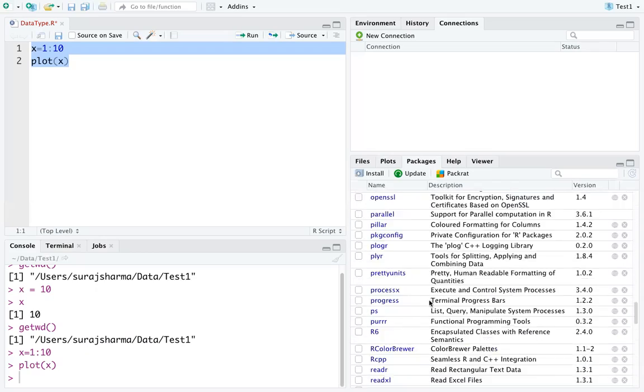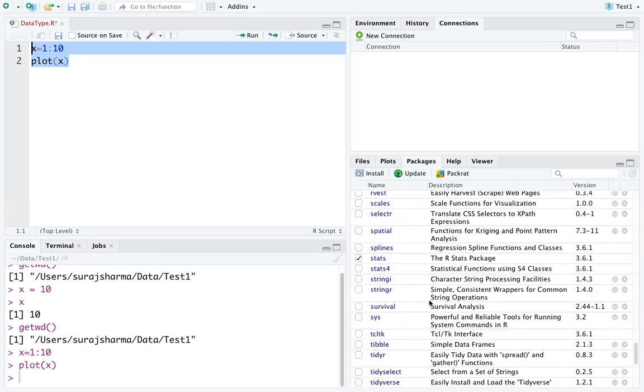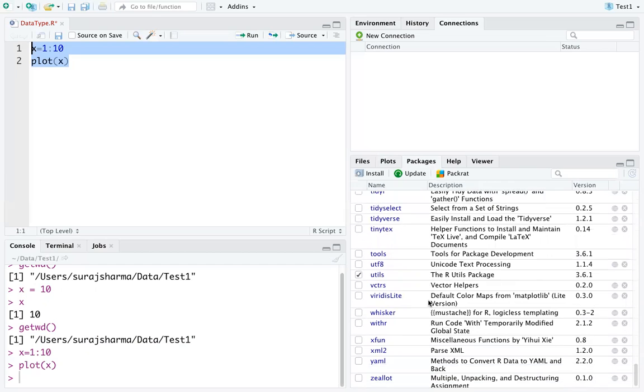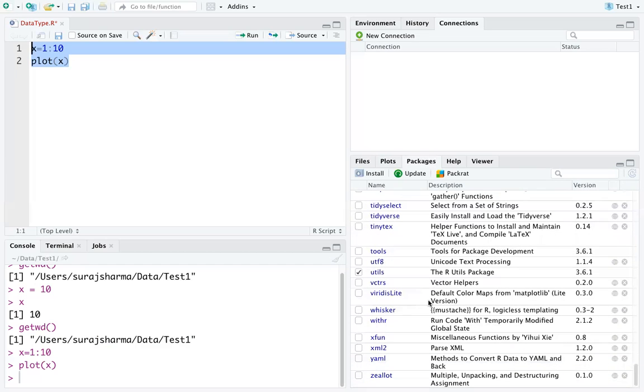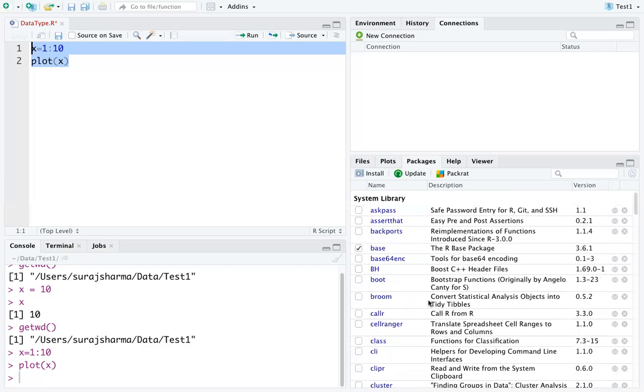I've installed some packages related to my previous work. In your case, you will find only the base one, which is checked, meaning it has already been installed.